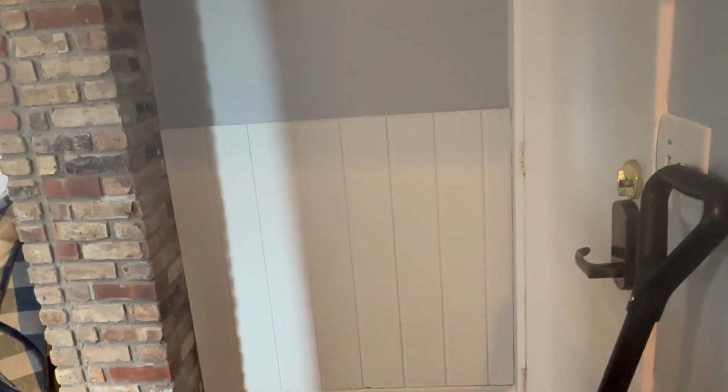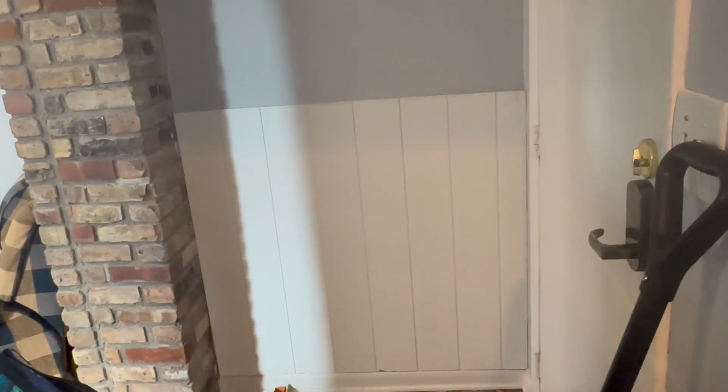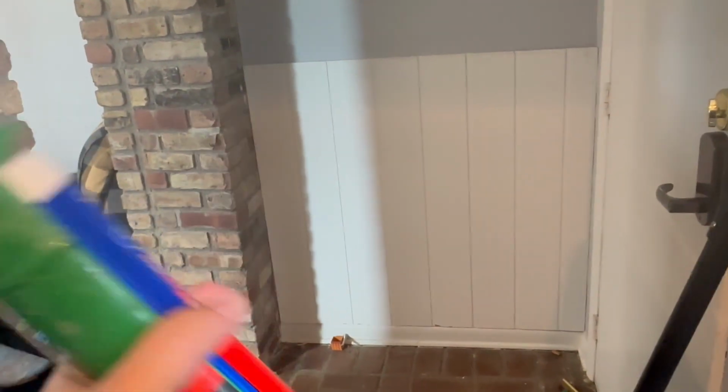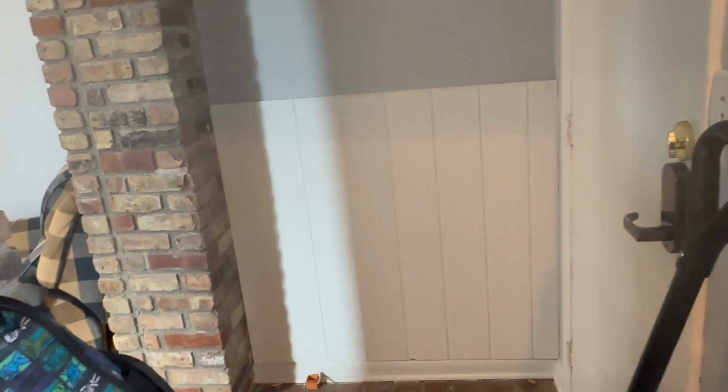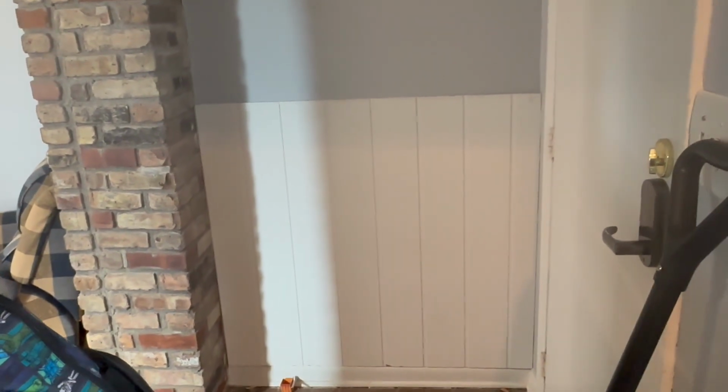And then the wallpaper we're gonna use, I already have on hand as well. So I went and picked up some Loctite all-purpose caulking to mount this on the wall, and some penny nails. I'll show those in a minute. We got our trim we picked up at the store. Let's go ahead and get started.